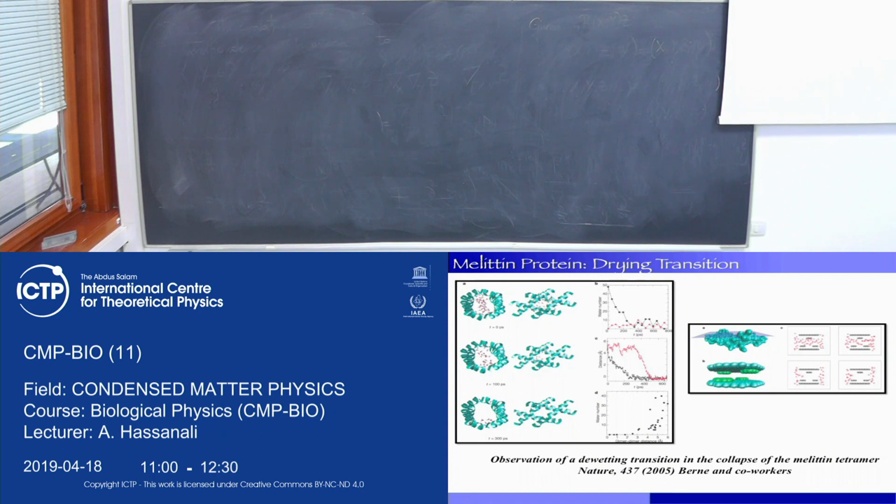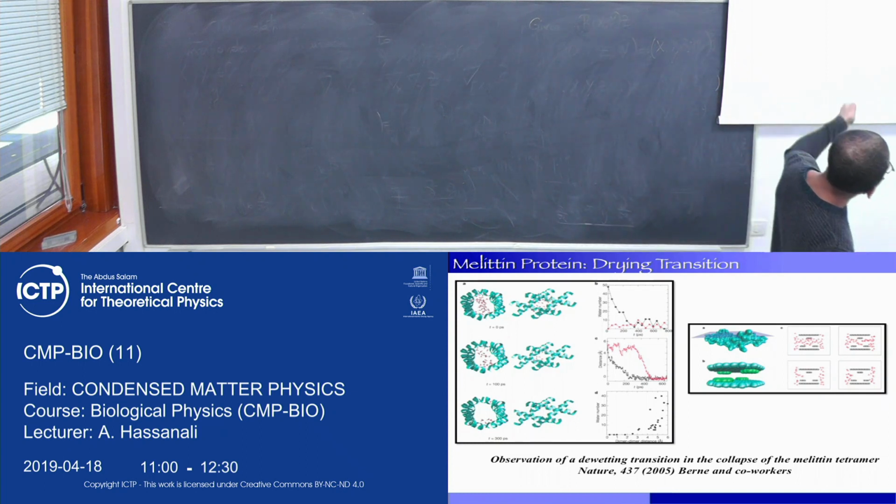Okay, but you could ask, well, what's the cause and what is the effect? Who's the chicken? It's kind of the chicken and the egg problem. This is something that people still argue about, but the argument still remains, which is that there are some collective density fluctuations that we've talked about in the context of hydrophobicity that are important for facilitating these types of drying transitions in biological systems.